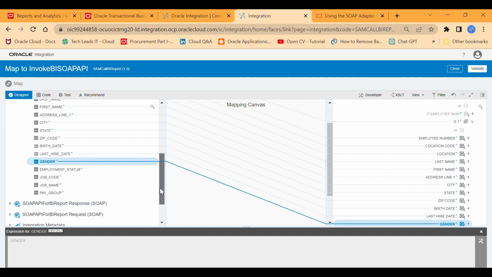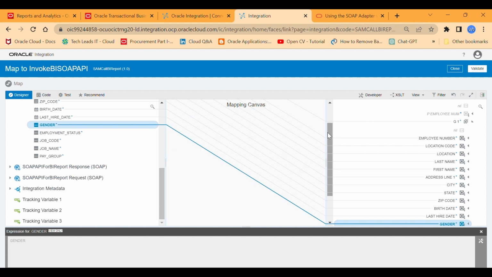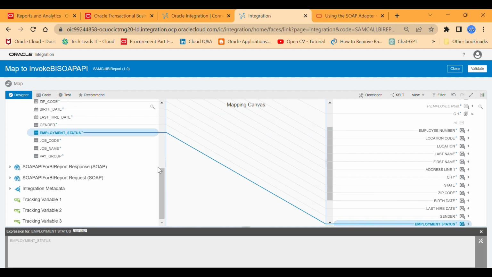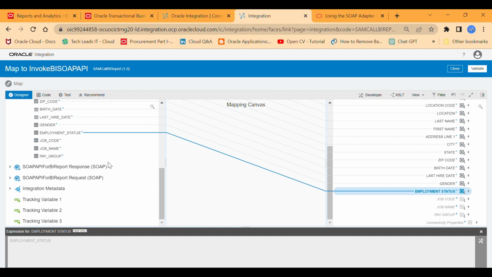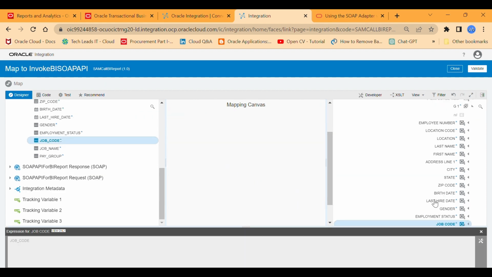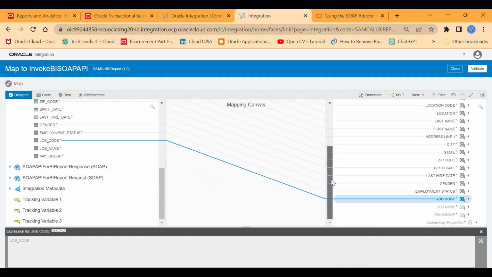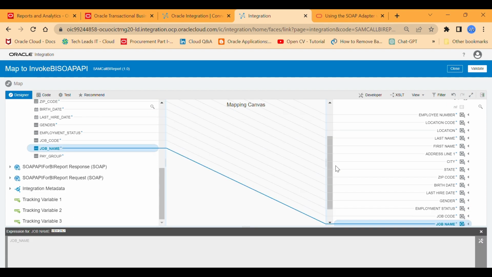Gender, status is important, job code, the job code, job name, that job name.